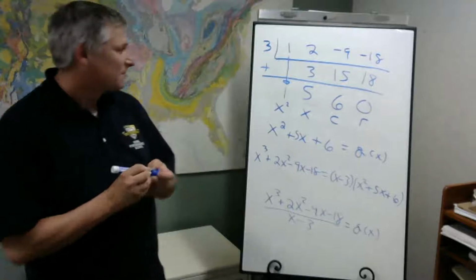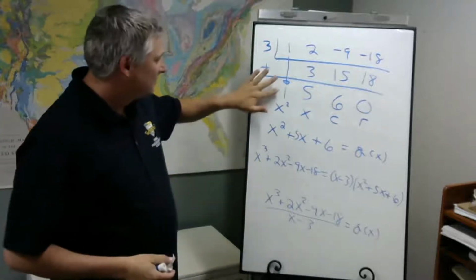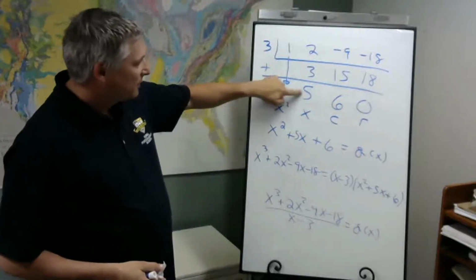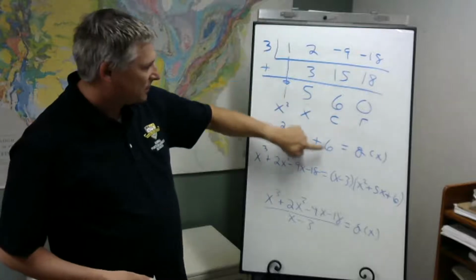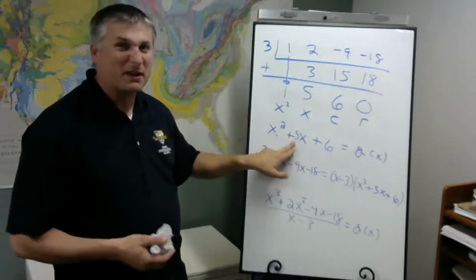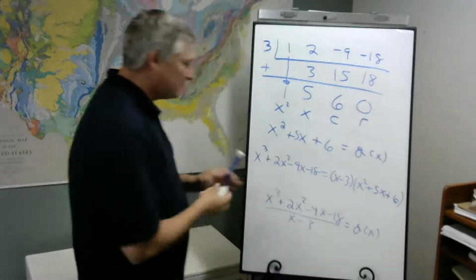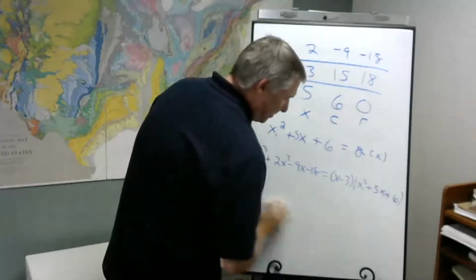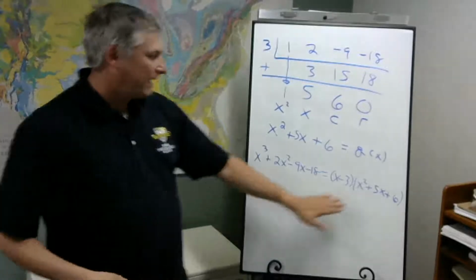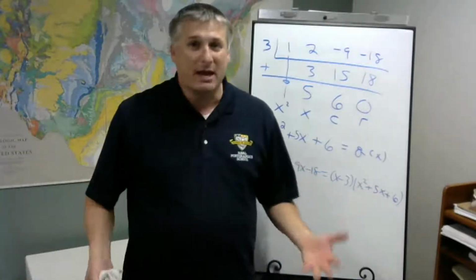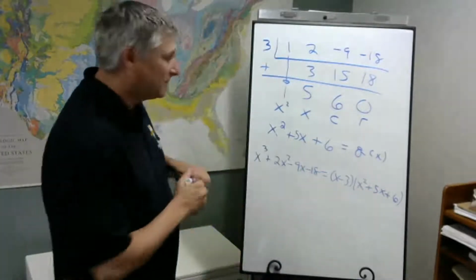And again, I forgot to write, this is the coefficient for the x squared, coefficient for x, constant term. I forgot to put that in there. All right. So, okay, that's pretty good. We know what q of x is. Can we factor this out? And we can. It'll break down using the guess and check method.